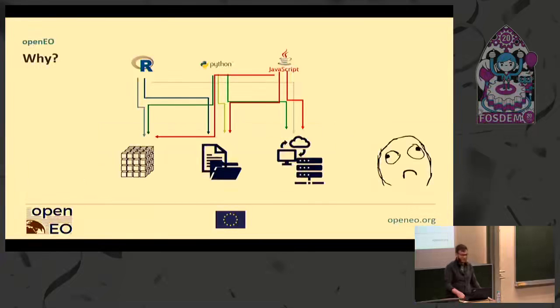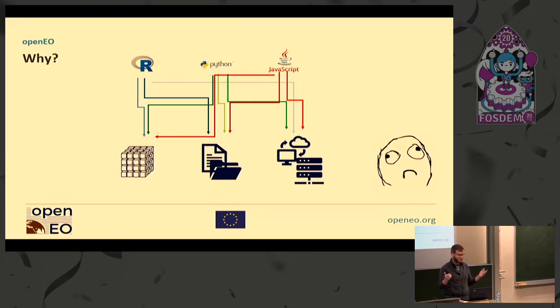So why do we do that? Basically, at the moment, if you want to geoprocess data, it's often the case that you have either R, Python, JavaScript, or whatever language you're using. And then you need to connect to any of these cloud services. They have all their own APIs and specifications for how to process data, whether it's, for example, a data cube or tile-based, whether it could be downloaded as GeoTIFF or as whatever. They have all the different things for billing and how to store data and stuff like that.